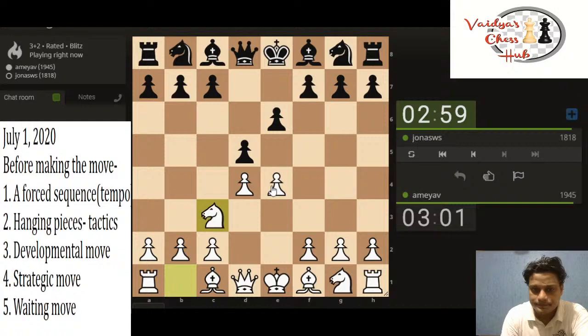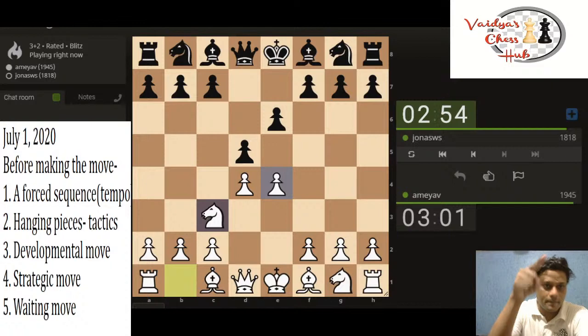The Winawer variation, if he plays bishop b4. Arya, one more thing you should study is that you would see that there is A, B, C, D, and there are also numbers 1, 2, 3, 4, 5, 6, 7, 8. But somebody please tell Arya in the chat what it is.